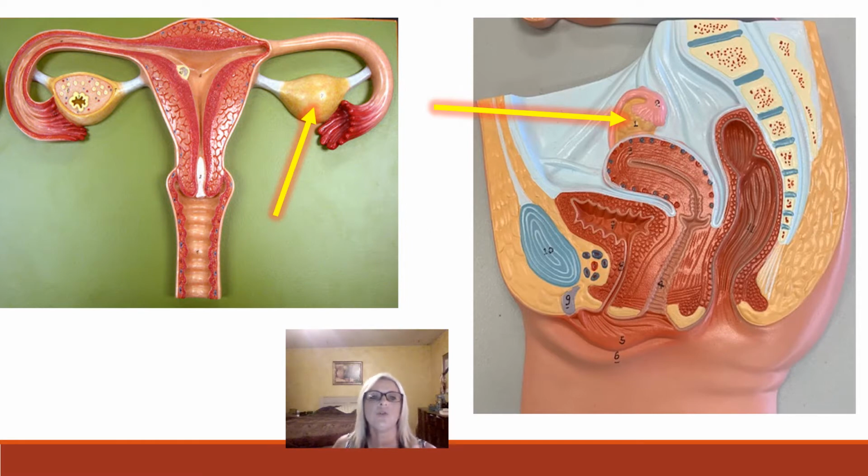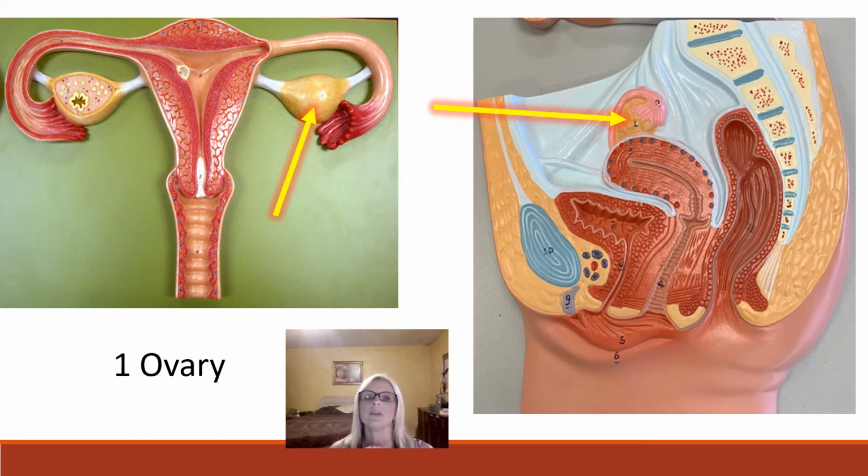All right, and so there's two different models here showing you the ovaries. These are bilateral, they're paired, so you have a left and a right ovary. They lie on either side of the uterus against the pelvic wall in a region called the ovarian fossa. So this is why sometimes us females, when we have our menstrual cycle, because it lies near retroperitoneally, we can have back pain during menstruation, or if we have ovarian problems like cysts, that type of thing.